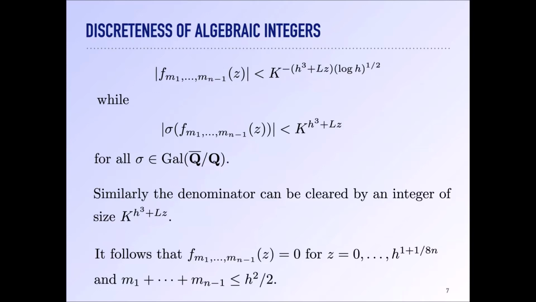Could you remind me why the exponent 2 minus 1 over 4n is important? I think that will show up later. I don't remember if we already used it, but I actually know we did. I think I did point out last time we needed it to be less than 2, right? And we got it to be less than 2 because of this algebraic dependence over the log alpha i's. I forget if it's going to get used again. We'll look out for that. But the point is, it has to be positive. It has to be less than 2. Okay, thank you. Sorry if I didn't quite answer that.